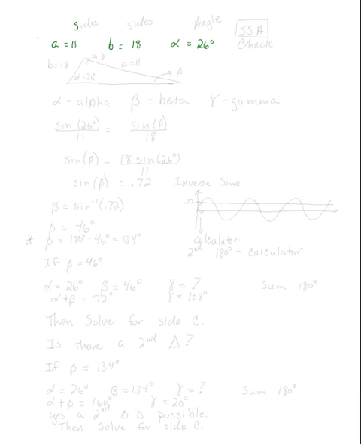I note that there are two sides given and only one angle. The fact that there's only one angle given tells me that I'm in the ambiguous case. There could be two triangles, or no triangles for that matter, or just one. So side-side-angle tells me I have to check.